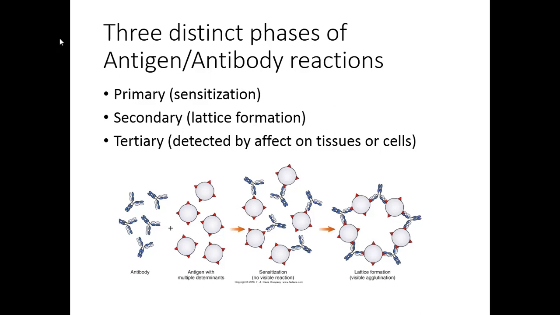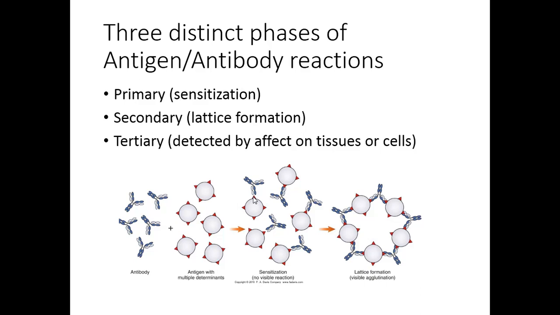All this is saying is that antibody binds to antigen. If you see we have one antibody bound to one epitope, that's sensitization. It's just covering an antigenic site with an antibody. Sensitization is not a visible reaction in the lab test ever. There's no way to visualize this. We can't see antibodies, and there's not anything we can do to visualize this. We don't see a visual reaction, even though in the lab this has taken place.